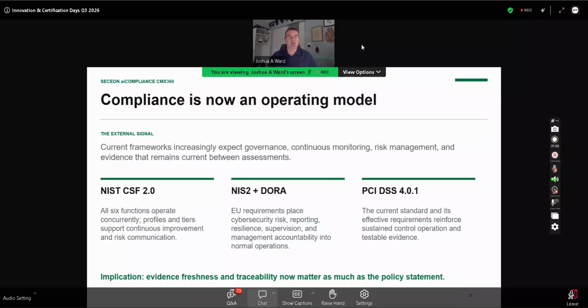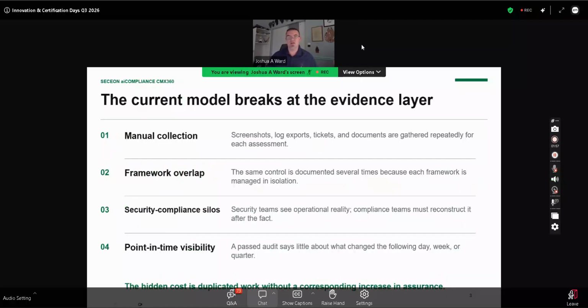Closing that gap is the central challenge of modern compliance programs. And it's the problem that continuous evidence generation and automated assurance platforms are designed to address. So the key takeaway here is the question is no longer whether controls exist. The question is whether organizations continuously prove that those controls are functioning, monitored, and effective.